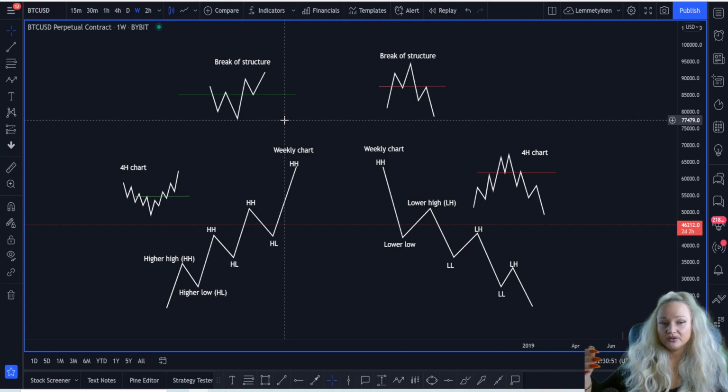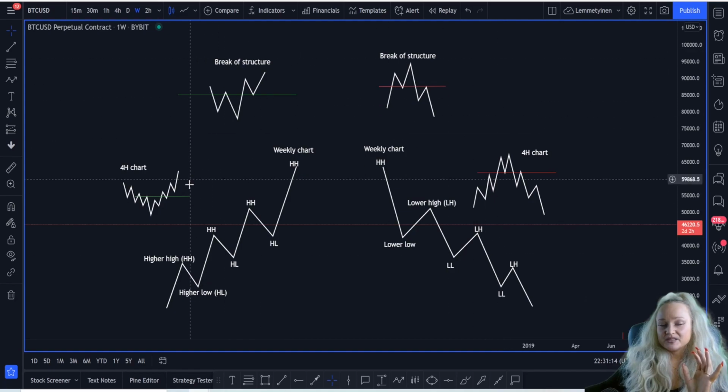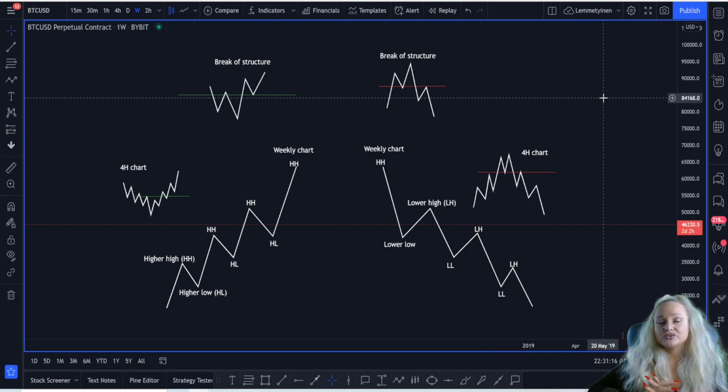So you have a level, you're waiting for the market to come to that level, and after that, when the market is there, that's when you start to break everything down. So everything is like a puzzle. You're just trying to combine the higher time frames with the smaller time frames, etc. And the more you're backtesting this, the more you will actually understand. So just print screen this, and this is what you're looking for. And then when you're going to the higher time frames, look at what happens when the market is actually breaking the structure, when you see the market breaking the uptrend or the downtrend.